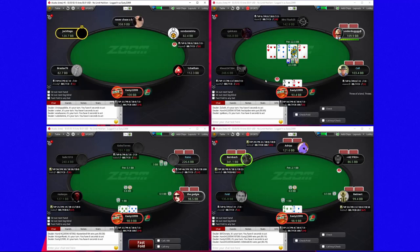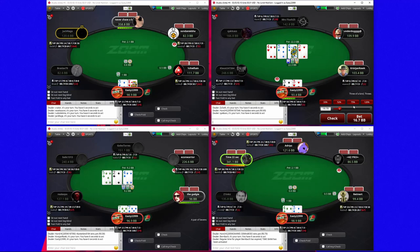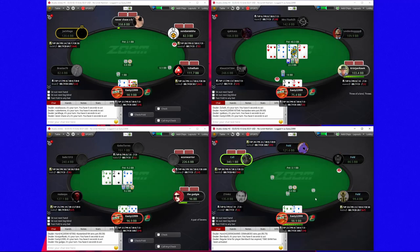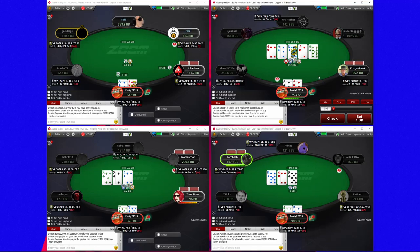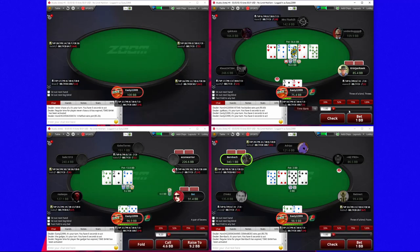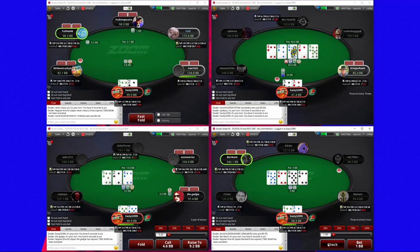If I do get raised, I'd be looking to put more money in quickly. On this turn I want to bet bigger — we need some serious protection now against the double draws that are out there. I want to size for the river, and I think somewhere around close to pot, or overbetting might work. In fact I now actually prefer an overbet. I think this guy's going to have a queen — going for stacks is justified since he's going to have a queen more often than not given how quickly he just called. So I think we're going to size for a queen rather than go for his whole stack.